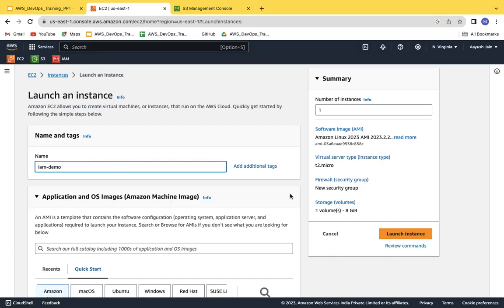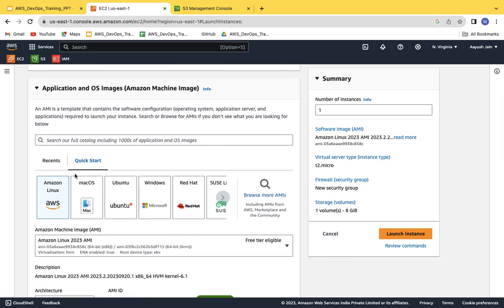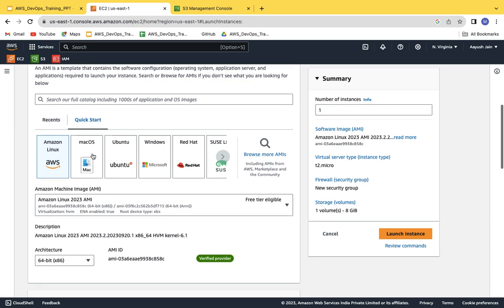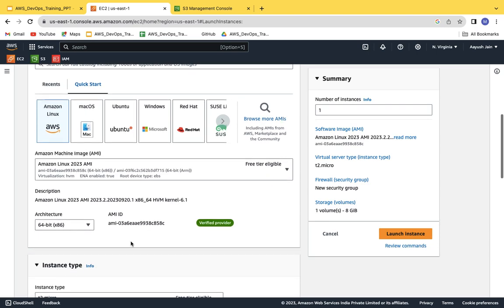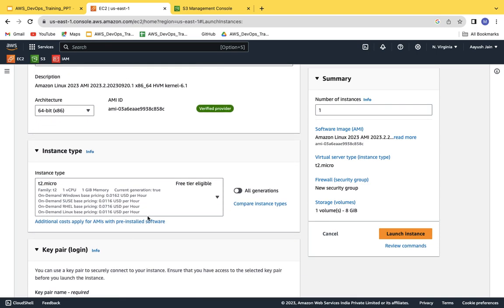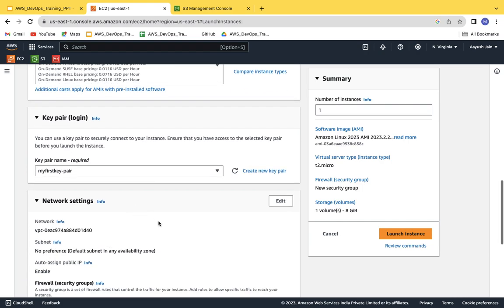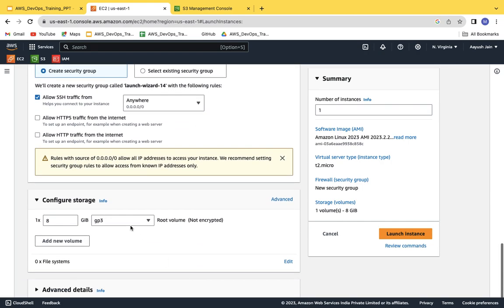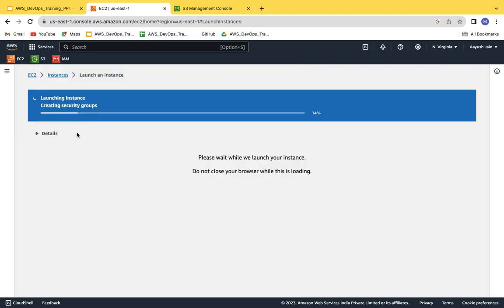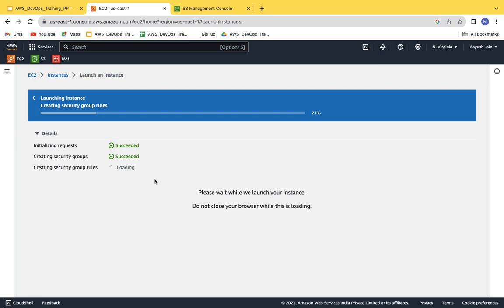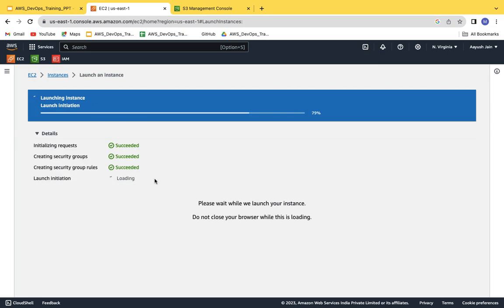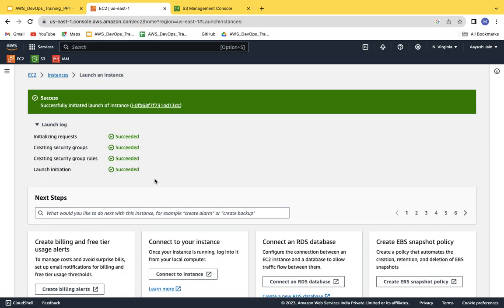My EC2 instance is pretty simple, as we discussed earlier. I'm providing an IAM demo name, and I've provided an AMI ID. Then I've selected the T2 micro, key pair, my first key pair and all. Just provided some default details and hit launch instance. It takes a couple of minutes to launch the instance. Okay, it's saying the launch has been initiated and it has successfully launched.